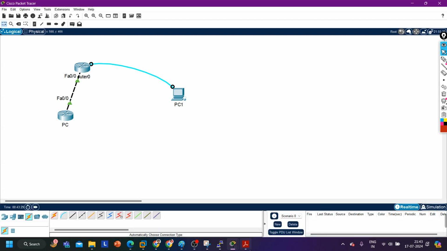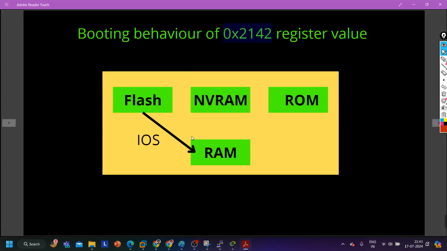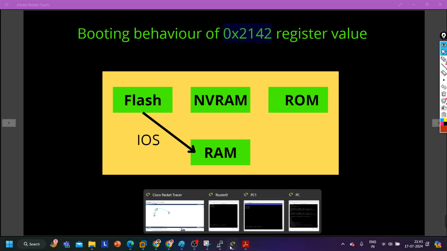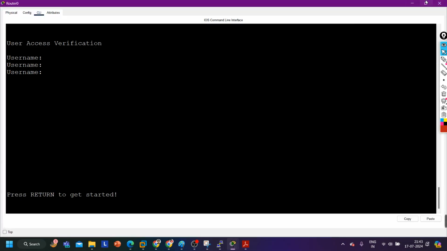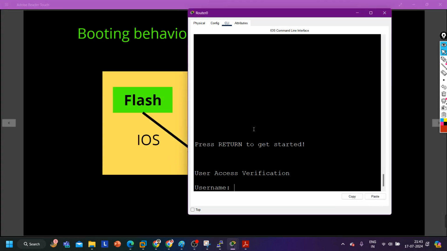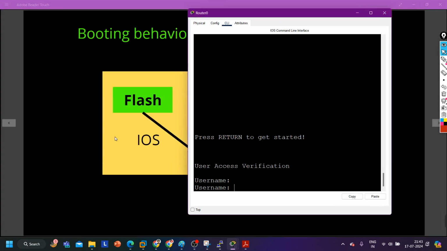Now I can tell my router not to copy NVRAM data into RAM. Then it is not going to copy, correct guys? Because right now the configuration register number is 0x2102. Right now the configuration register number on the router is 0x2102, so it is loading all saved configuration.